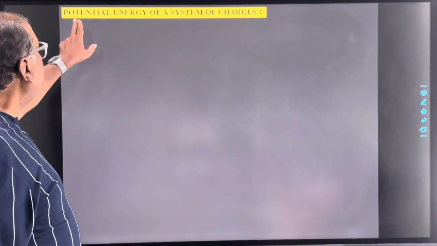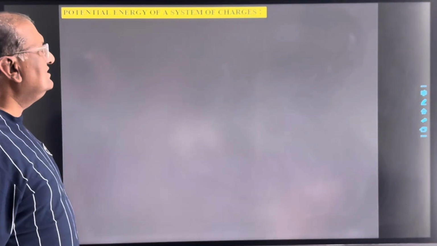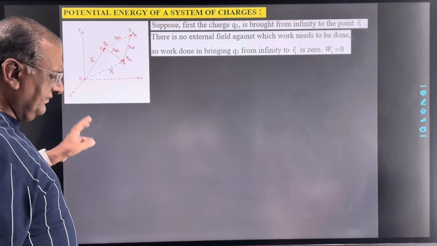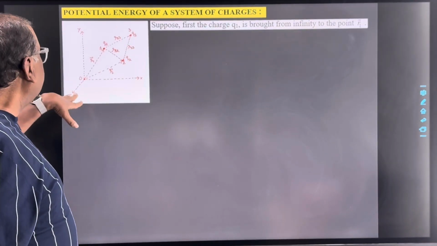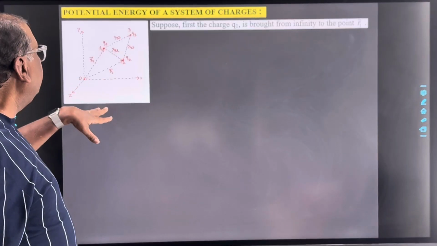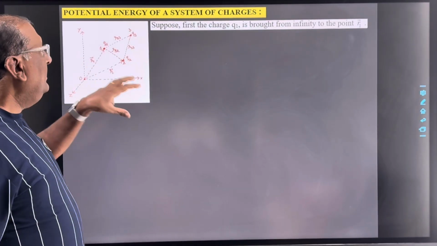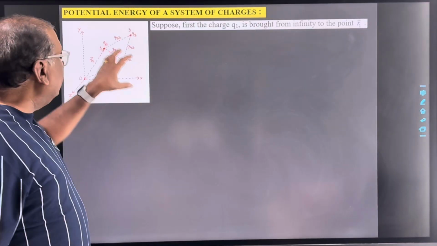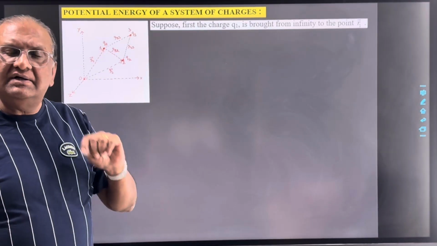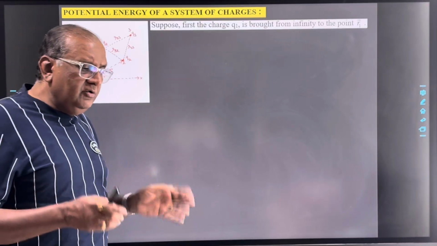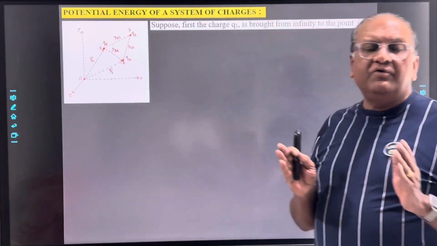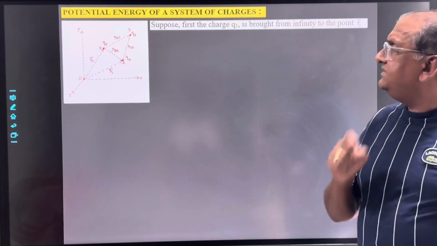The next topic is potential energy of a system of charges. Suppose we think about a system of charges as shown in the figure. Now we have to calculate the total work done for the assembly of this particular system. And we know that total work done will be stored in it in the form of potential energy.